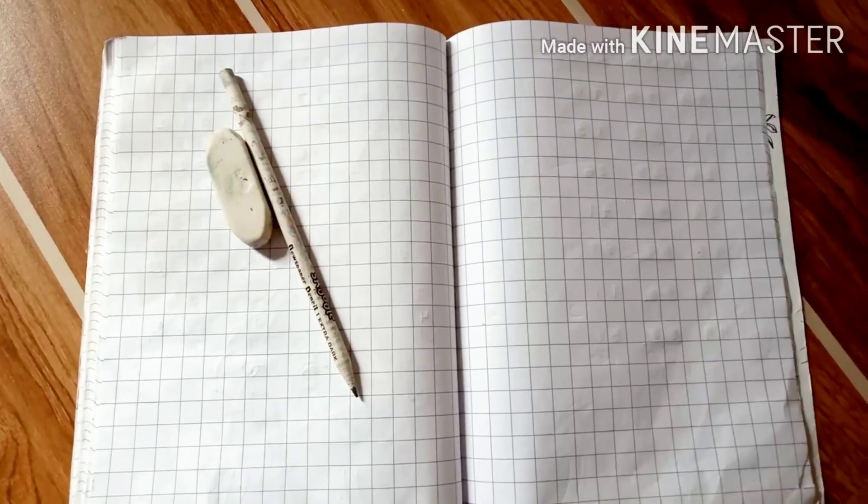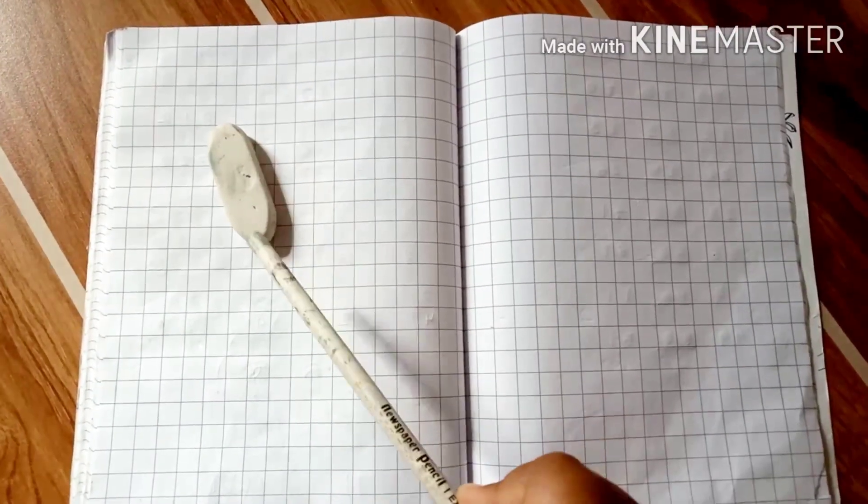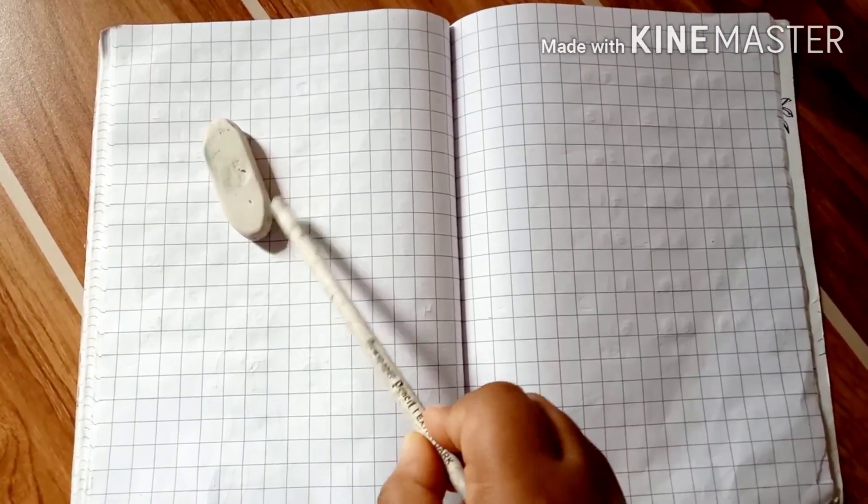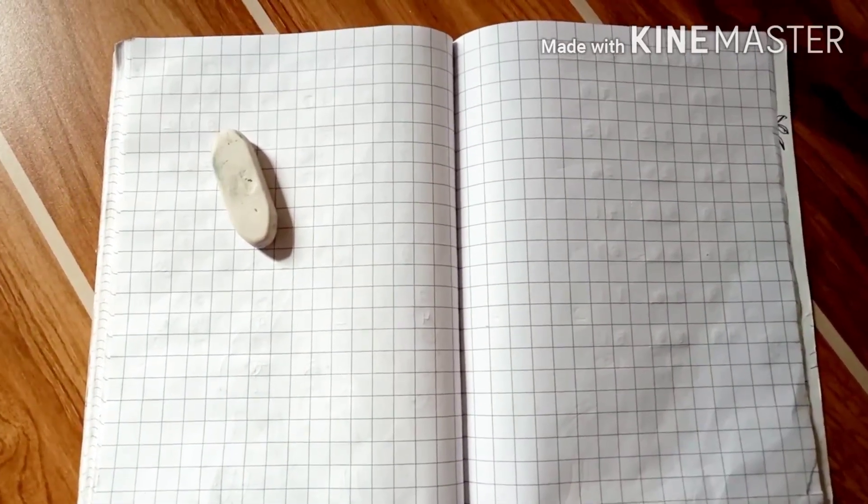So, what do you have to do? You have to take pencil, eraser, your school copy, colors. Alright, so let's begin. First of all, take pencil with you, then keep an eraser also, right? So, let's start now.